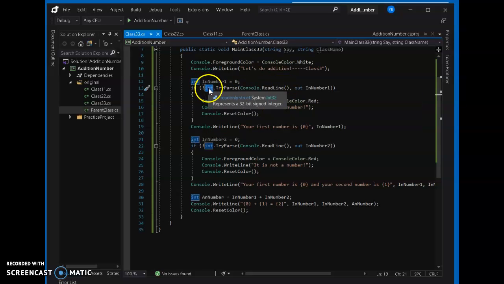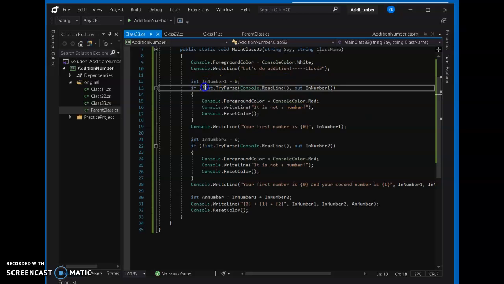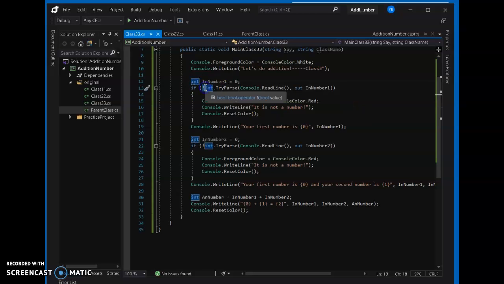So if it's successfully converted to the integer, it goes to the int number 1 as the out output right here. But if it's not successful, I just added a remark in Japanese, whatever that one is, negative. And it's going to be written in red, and it says it's not a number.